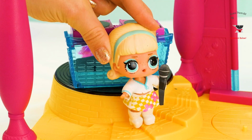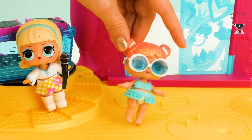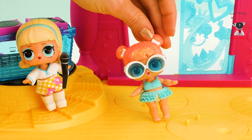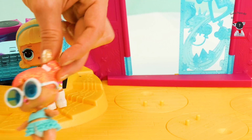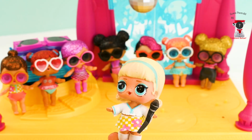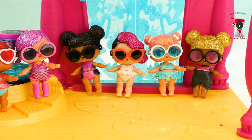Last but not least, we have Center Stage. Hi, everyone. Center Stage looks so cute. She has a very fluffy beach look with some seashells and some white and teal. So beachy, so fresh. Beachy fresh. And here they all are. Go ahead and put your vote down. Who wins bathing suit? Maybe that'll help you determine the pageant queen. I just love swimsuits. Look at them.